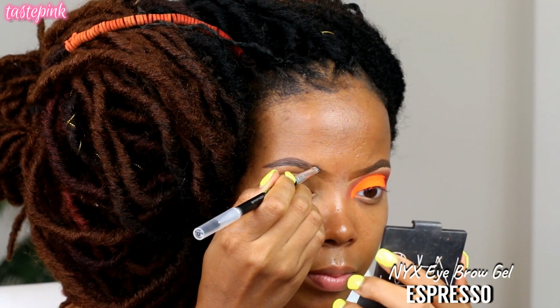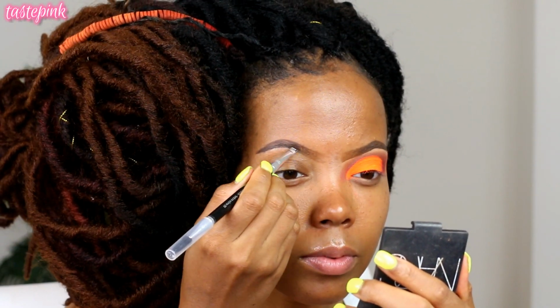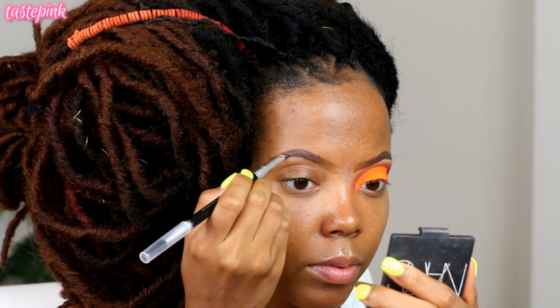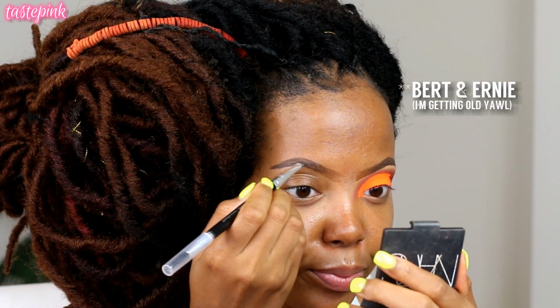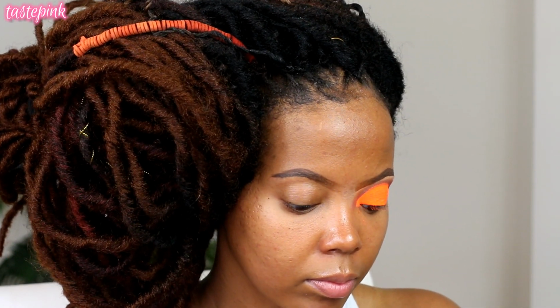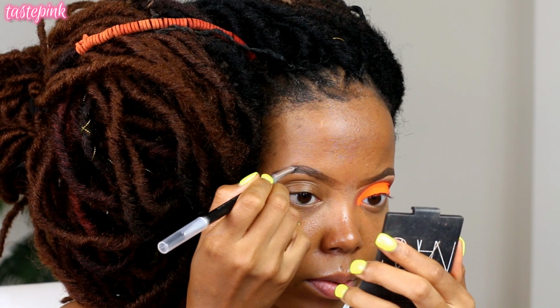And this is for when you want it to stay, sis. And this brush has the perfect angle. And you have to be super light-handed, like sis. We not trying to be like Oscar the Grouch or Bernie. Like, we gotta keep it cute, okay? So I'm just gonna focus this on the tail. Oh girl, you gotta get this pencil if you can.